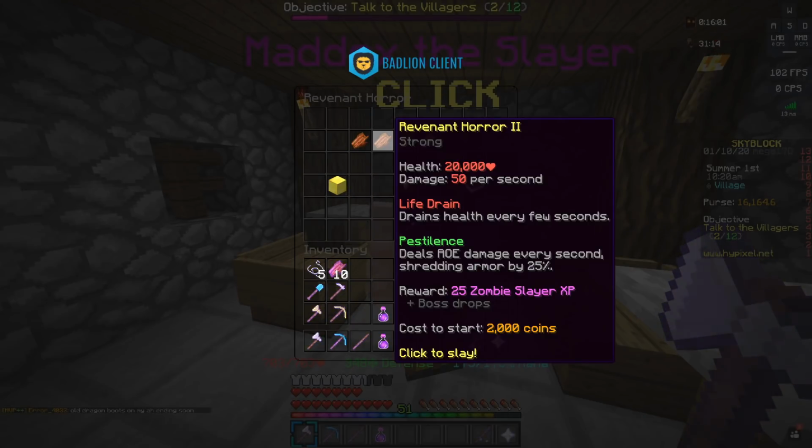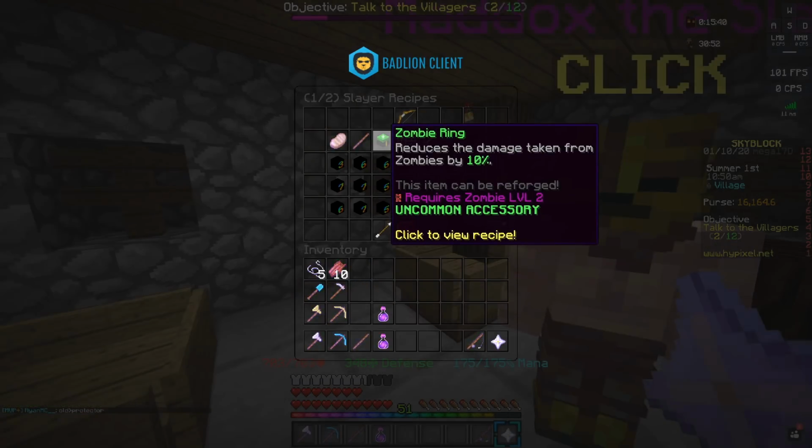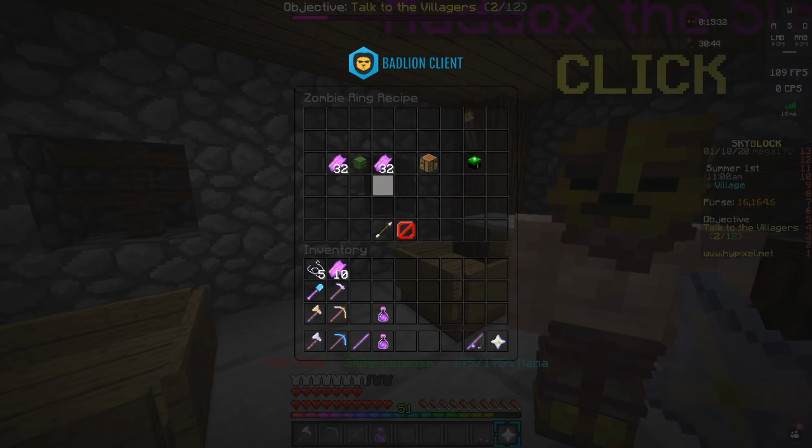I would still like to continue to do some Revenant Horror 2s because for one, I would love to get some foul flesh drops from them because they will be great for improving the efficiency of my minions. I would also like to be able to craft this zombie ring because I think this will be a great talisman for me to have since we only have a couple of them and it isn't uncommon. But in order to get it, I am going to need a stack of Revenant flesh, so I'll need to grind a couple tier 2s at least to get it.